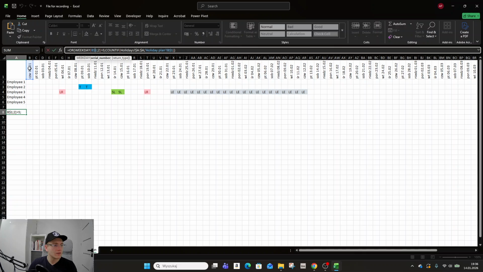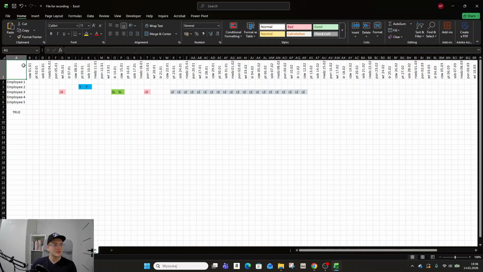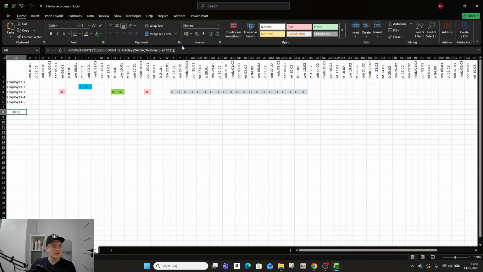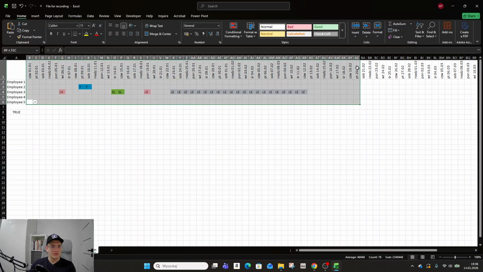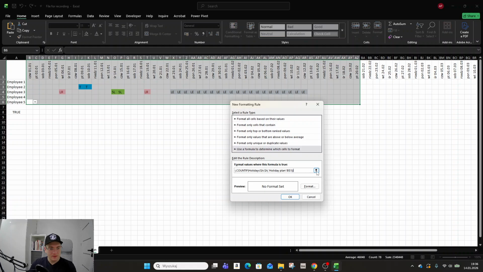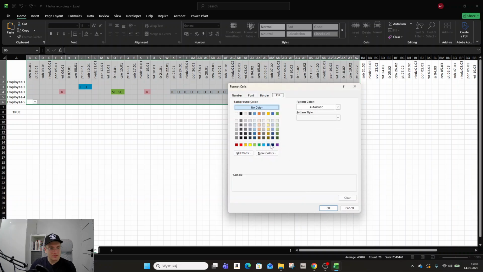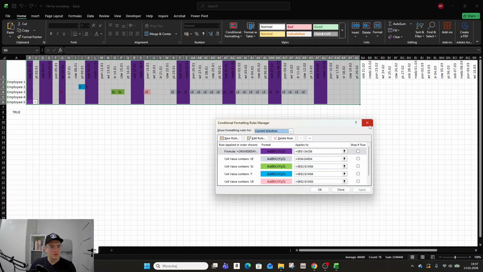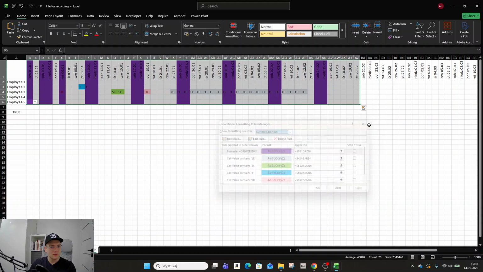Is this B1? Oh, it is, because this is A. Okay. I have to do this again. Let's do it on such range, because it seems at least odd that it works like this. I thought it will work. Apply. Oh, look, now it works. Huh, interesting.